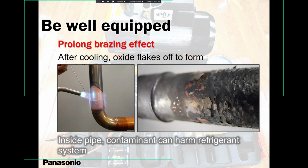Because I'll tell you, in our units, the indoor unit has got 2 to 3 screens or meshes, you know. The outdoor unit has about 2, 3, 4, about 5, 6 screens. They go inside, they get stuck. And when they get stuck, what happens? Your pressures are all over the place. You have a contaminated system now. Guess who you are blaming? I know exactly who you will blame. And I will take the blame.